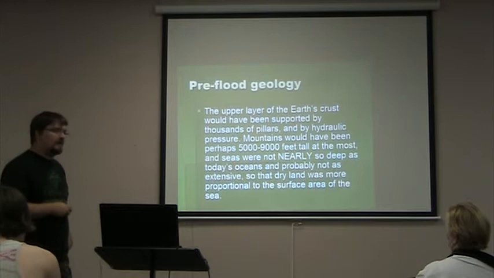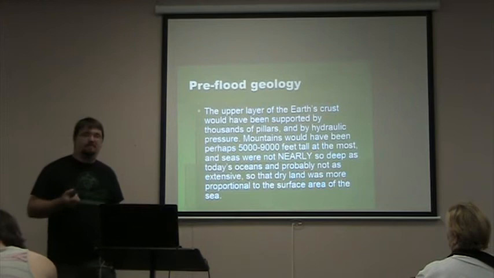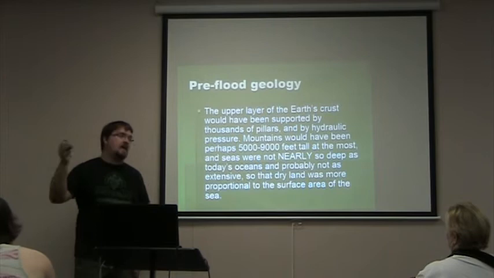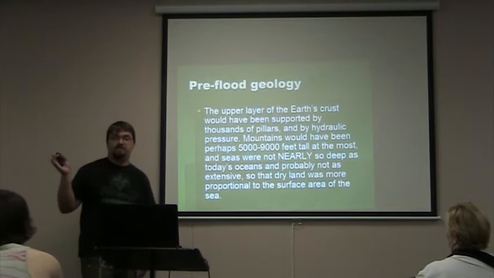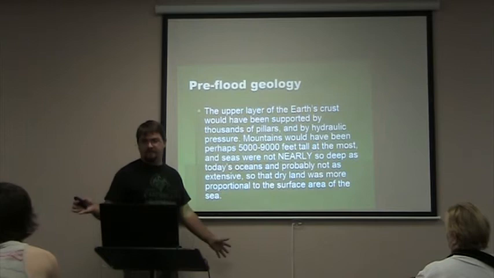Most of the ocean today is a barren wasteland. You've got about 8% of the oceans where there's light that gets down to the bottom, right? Continental shelves make up 8% of the ocean. That is where the vast majority of living things in the ocean live. It's where all the coral reefs are, right? So if you design a world where the seas are not nearly as deep, you end up with prime real estate all over the place. Okay?